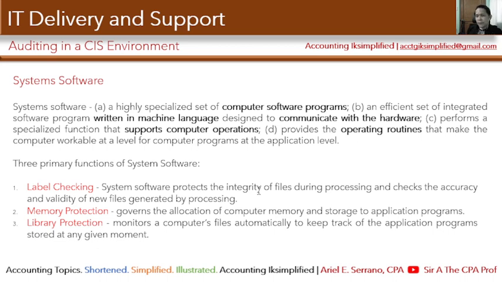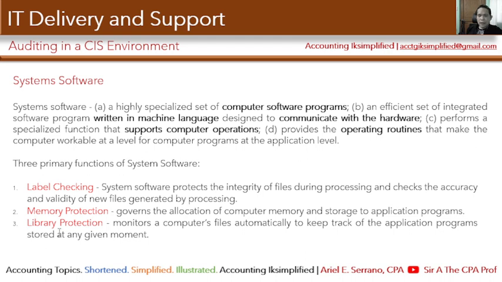At chine-check, tama ba? Accurate ba? Wala ba itong mali? Walang kulang? At valid ba yung mga files na na-generate during the processing? So that is label checking. Pangalawa, memory protection. Sa memory protection, ang sinasabi naman kasi dito class is that the system software governs the allocation of computer memory and storage to application programs. So it governs yung pag-allocate ng mga computer memory and storage to application programs. Kaya nga siya memory protection.